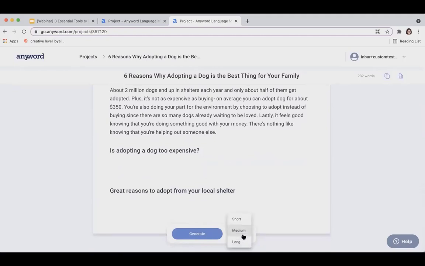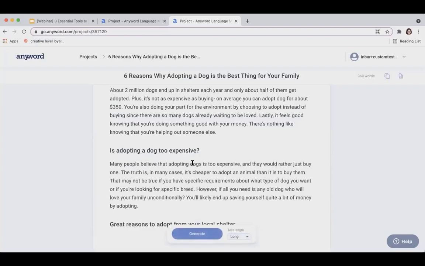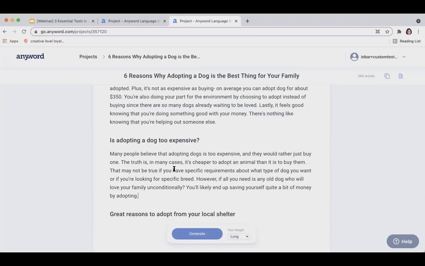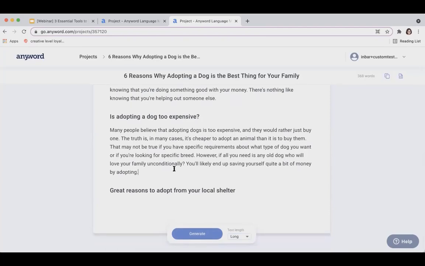So this one, let's do long. And by the way, you've got the word count right up here, right? And you can copy this text. You can do a bunch of different things with it, and you can just keep on going and keep writing this if you want to do a 1,000-word piece, or a 500-word piece. The beauty of this is, if you want, you can adjust it. If you want, you can have it complete your sentences.